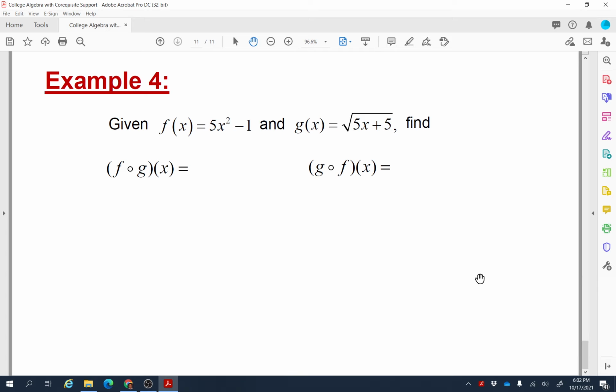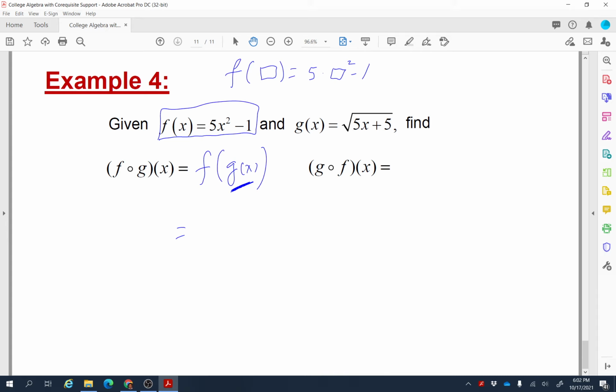How do you find it? For finding, just use this one. F composite g means you are trying to find out the function f at g of x. So it's like this. You have given f of x and you want to find out the value of f at some box. What do you do? You just replace wherever you see x by that box on the right side. So it would be 5 times box squared minus 1. Okay. In our case here, instead of box, we have given g of x. So what do we do? We just copy this function f of x, and wherever we see x, we just replace that by g of x. Okay.